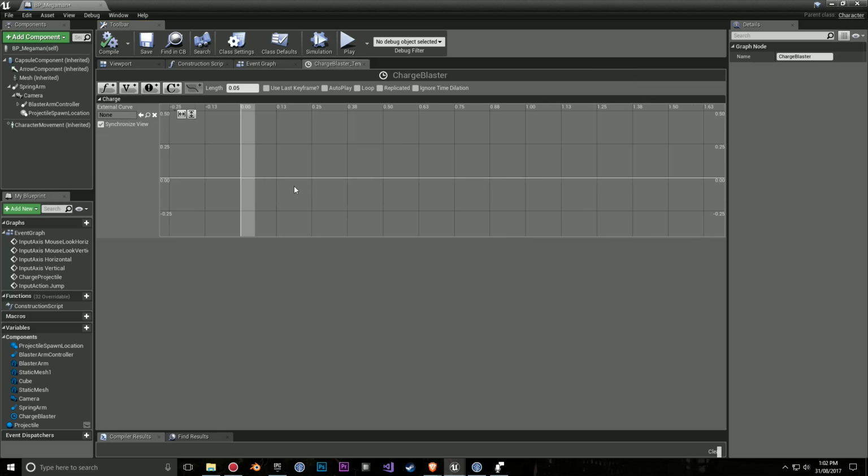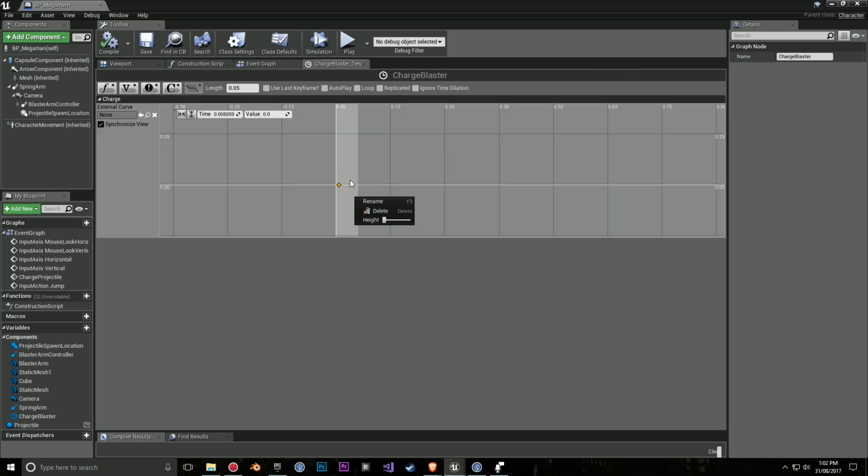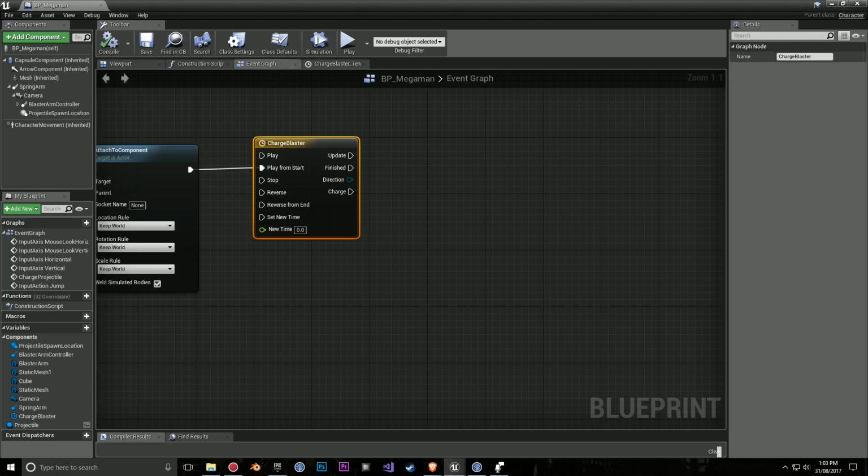And for this to actually work, we need to just create a key float. And it doesn't really matter what we do with this. So let's just make the time 0 and the value 0. I found that I needed this in order for this track to work. What really matters is this length up here. If you make this higher, it will charge slower. If you make this lower, it will charge faster and it will make it smoother. It's because we're going to lerp the scale and you'll see what I mean soon. So, okay, we got charge.